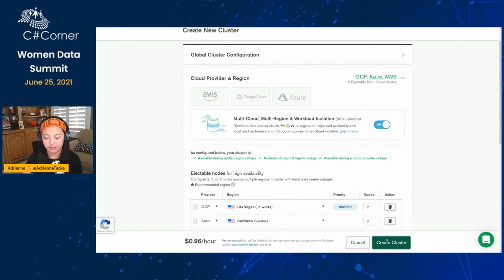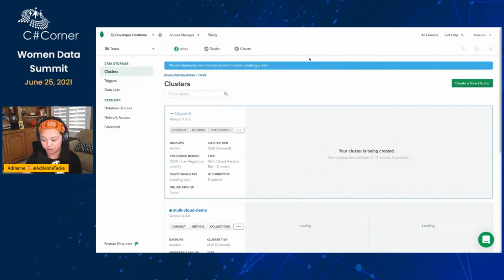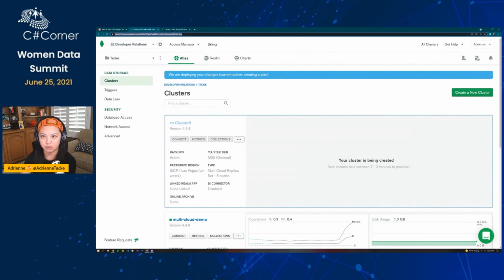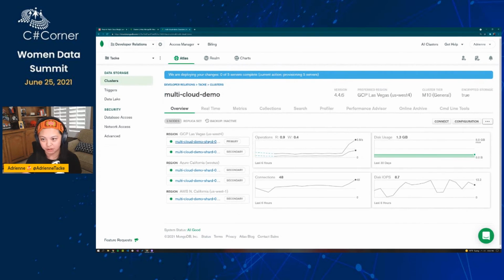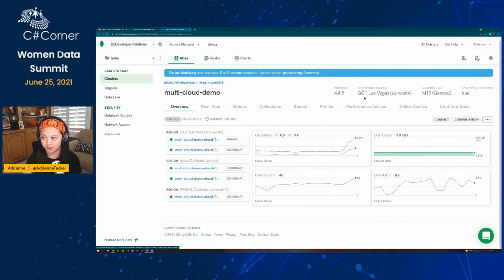We'll create the cluster, but of course I've already created one because nobody wants to wait for that. So that one is actually being done, but you'll see here I have one that's already finished. And there you go. You'll see that the preferred region is in GCP Las Vegas. And then you'll see our two secondaries here, which were in Azure, California. And then the third one here, which is a single node in AWS.